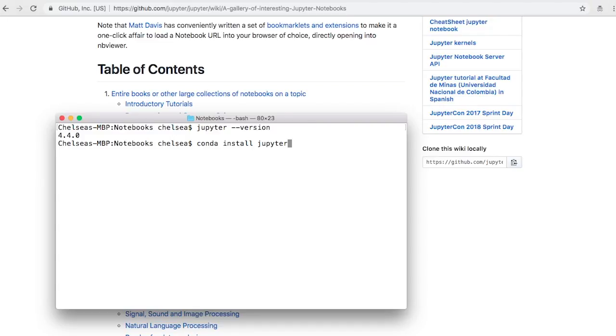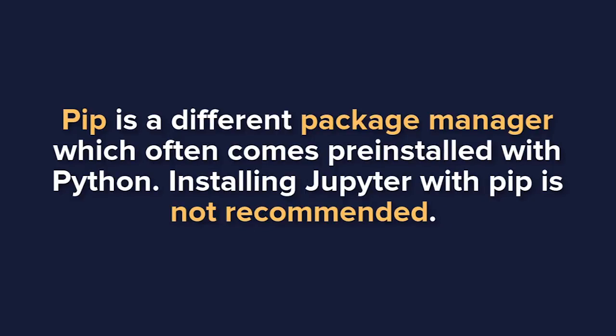The last thing that I wanted to say about this is that it is strongly recommended that you install Jupyter using the Anaconda or the Miniconda distribution. However, Jupyter can also be installed with pip. For more information on how to install Jupyter with pip, or if you would like to learn more about the Anaconda installation process, please see the instructor notes.